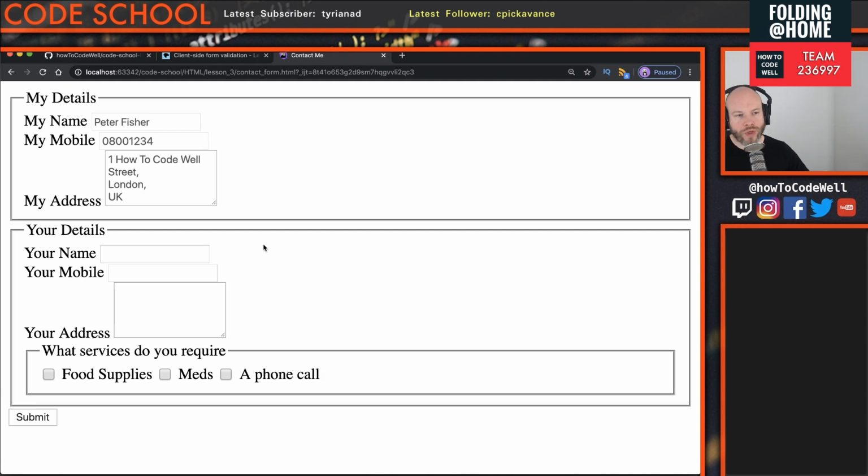Okay, so let's take a look at what we can and can't do already. At the moment, if I submit this form, it's just going to go back to itself, and it's essentially going to refresh the page. And there's nothing validated here, so there are no warnings to say that we haven't entered a name. There's no checking on any of the values here, and there's nothing to distinguish that this should be a string, and this should be a bunch of numbers, and this shouldn't be empty. So that's what we're going to do today.